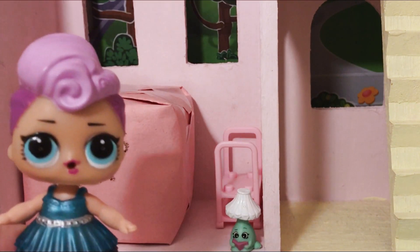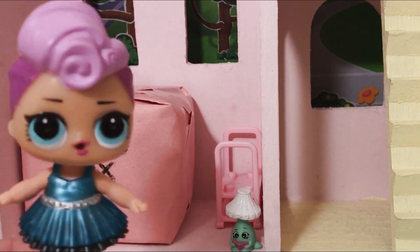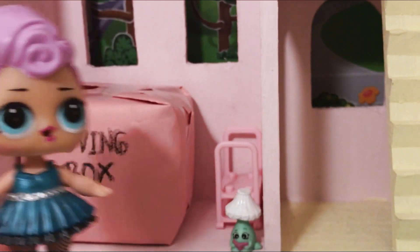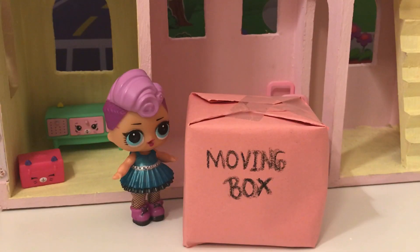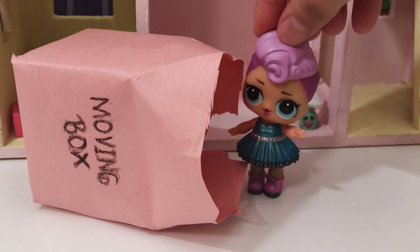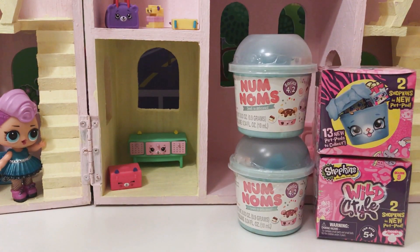But don't worry - their managers are going to hear from me. Now let's unpack. Who thought of this? They literally set me up for failure. This box is the same size as me, if not bigger. Oh my goodness guys, you're never going to believe what's in here. I don't remember packing this. Hi guys. Thanks for tuning in to today's new magical tale. On today's tale, we have our LOL doll. She just gave us a super awesome tour of her new house.